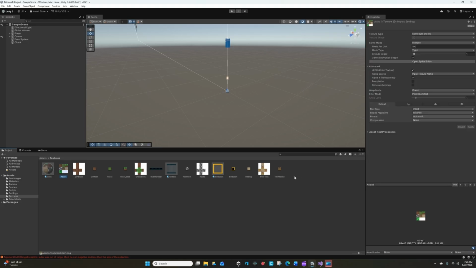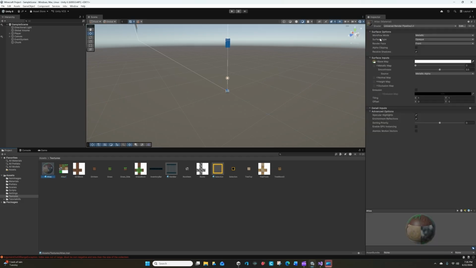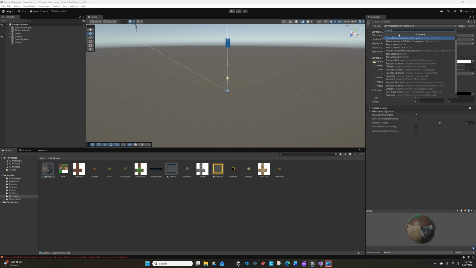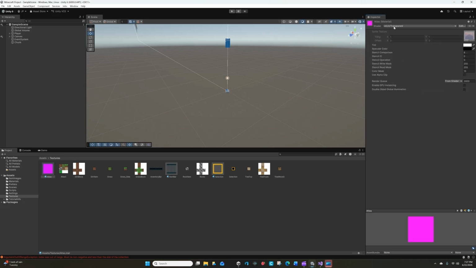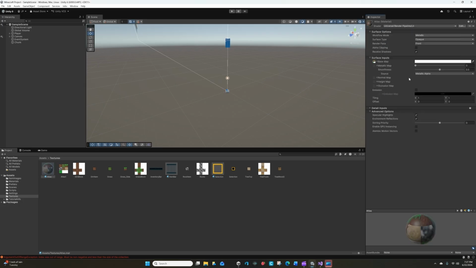Okay, so atlas 1. Can we make this transparent? Why transparent list? Not UI list, transparent list. No shader. How does that work? Oh, wait, never mind. So it's workflow, opaque, transparent.